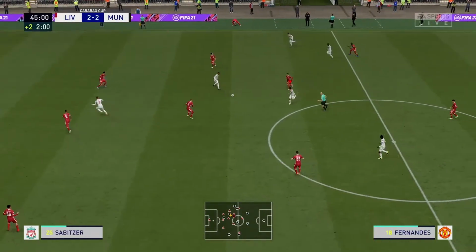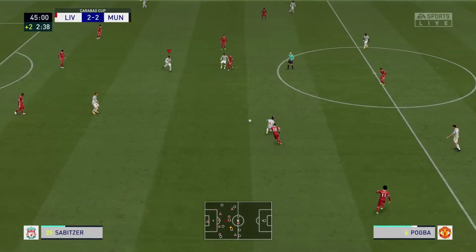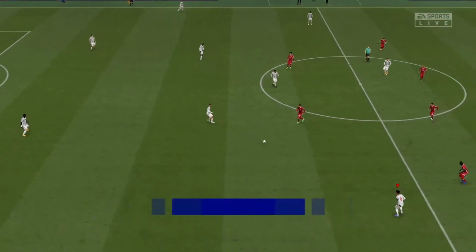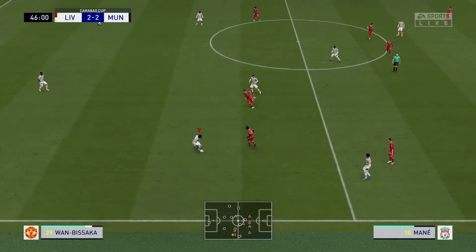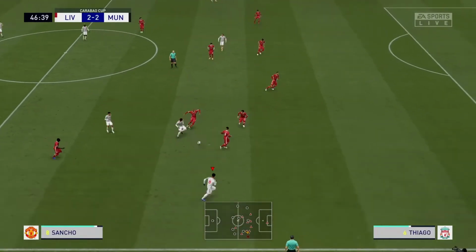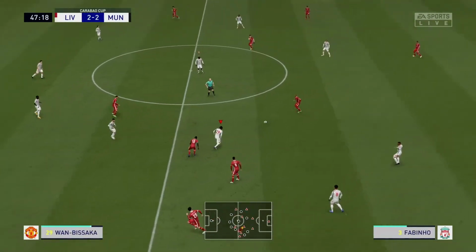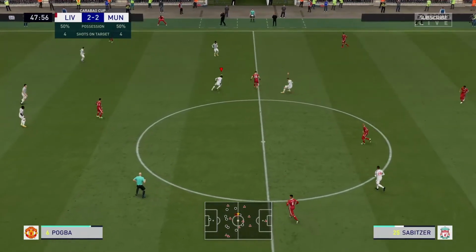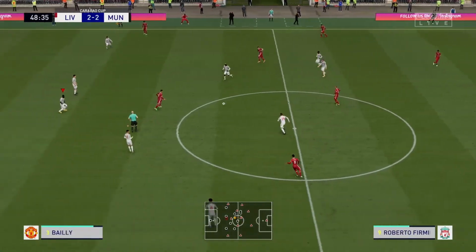Jadon Sancho. Bruno Fernandes has it. Plenty to consider based on what we've seen so far as the second half begins. Jadon Sancho. Mbappe with it. Liverpool have the ball once more. Well, Derek, it's close. There's nothing in this. Two heavyweights slugging away at each other. Attacks are on top for both teams, which is helping to create a really good open game.